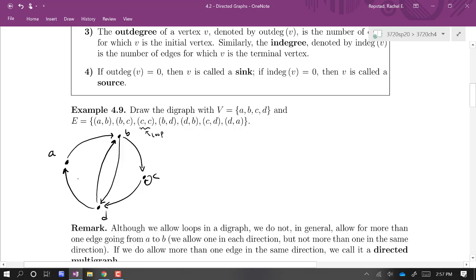So there is that digraph. If we were to focus on a couple of these vertices, like let's say if we look at vertex B, the in degree of B, the edges going in, there are 2 edges going in. I can see that with the arrow tips. And then there are 2 edges going out. So the in degree is 2, the out degree is also 2.